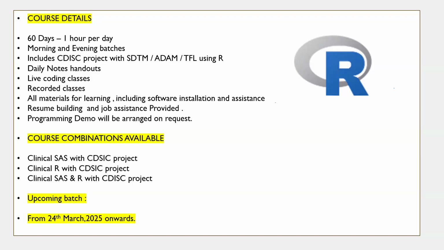And we have a rough idea of starting a batch from 24th March. I mean, the next week. And we look at the entries, we look at the interest of the people, and we may have a slight delay, 1 or 2 days before or after this date. But we would like to take your feedback. If you're interested, you can fill out the forms that we are going to share in this channel.